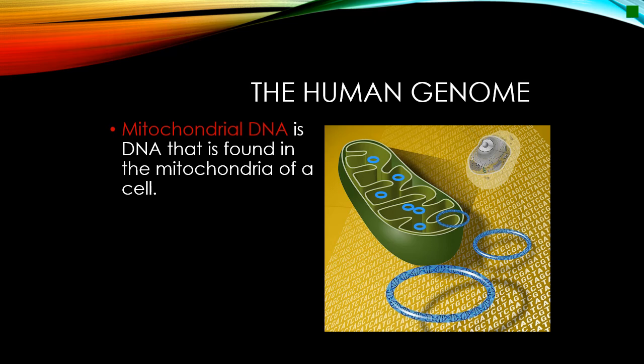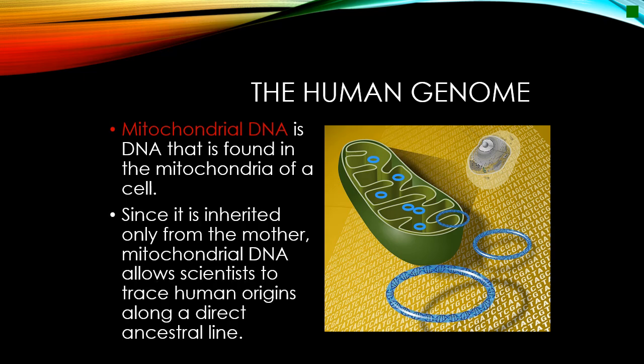Mitochondrial DNA is something else that is considered part of the human genome. It's the DNA that is found inside the mitochondria of a cell. It traditionally is passed from mothers to children. It doesn't come from the father at all. So it's another way that we can trace human origins back, because if we follow the changes to the mitochondrial DNA back through just the mothers, it can tell us quite a bit of information because it's a direct ancestral line. Pretty cool. Problems with mitochondrial DNA can also cause major problems in people that can cause diseases.